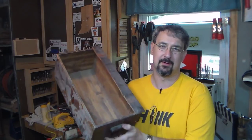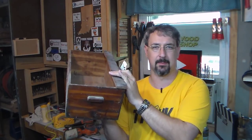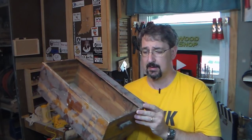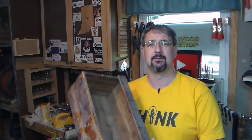Today, I'm going to attempt to restore this old cedar box that my mom gave me. She asked me to restore it about a year ago, and it's been sitting on my shelf ever since. And today's the day that I'm going to try to do that. Stay tuned, see how I do it.